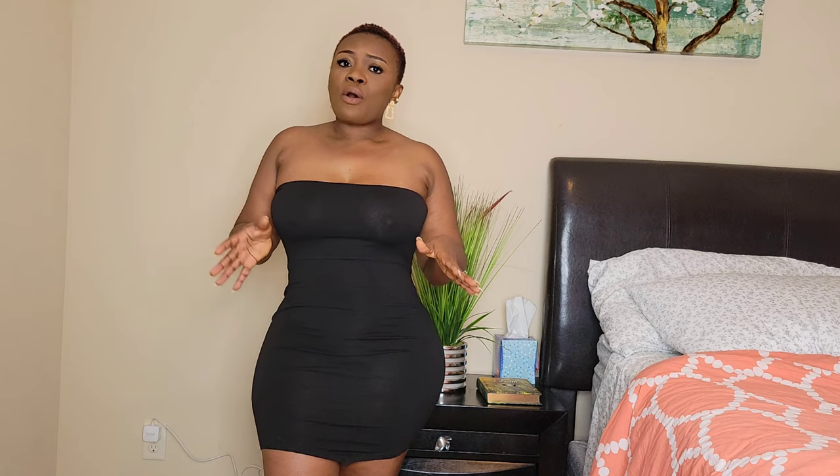So as you all know, I was having a bit of an issue trying to find the size that fits me perfectly. Sometimes the top is too small or a bit tighter right here. So now I am going to be trying on a different size, which is 0XL. Normally I wear a medium or large, but sometimes it wouldn't fit. So let me go ahead and show you the pieces that I picked up — I hope you enjoy it.